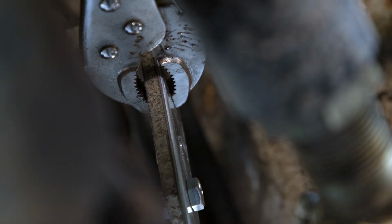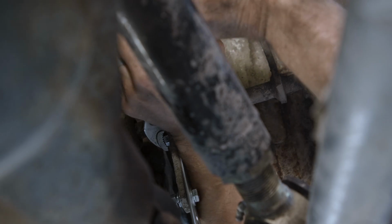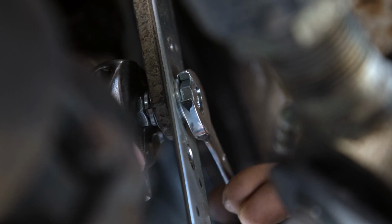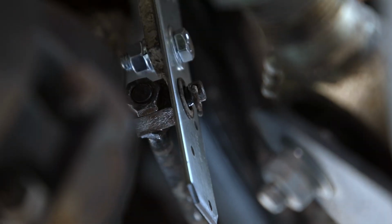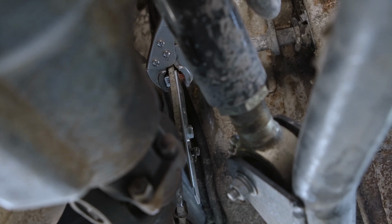It's not even trying to make chips on it. Really? Yeah. We can just leave a pair of vice grips on this and it'll be fine. Okay. This is kind of legit. Great. Pretty solid. I guess go ahead and try and actuate it. That is really stiff. The problems are really internal.